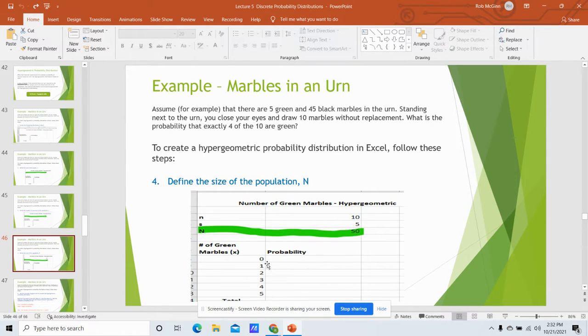And Excel, when we go to use hypergeometric distribution, is going to ask us for X, which is from our probability distribution. We'll put a comma, then it's going to ask for a sample size, or little n. Then we'll put a comma, it's going to ask us for number of successes in the population, or S. And then we'll put a comma, it's going to ask us for the size of the population, which is capital N, in this case 50. Finally, we'll put a comma, it's going to ask us, hey, true or false? True for a cumulative hypergeometric probability distribution, false for a regular hypergeometric probability distribution. And so that true and false is the exact same as we saw with binomial distribution.